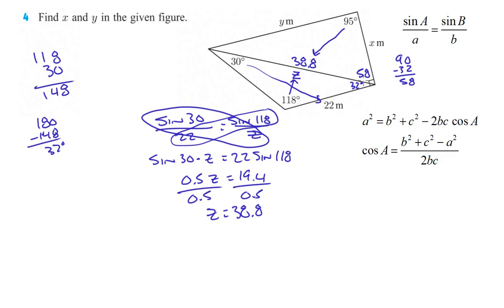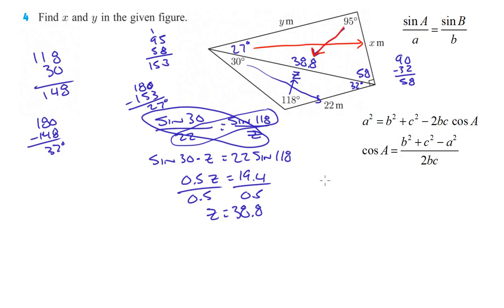Okay, so since we know that this is 58, that will help us figure out what y is. We'll want to know this angle here too, so we can figure out what x is. So let's do that. We got 95 and 58 is going to be 153. So we take 180 minus 153. And that gives us 27. So this right here is 27 degrees. So now we have enough to actually find x and y, right? So we've got this across from that, and then we can do 27 and x.